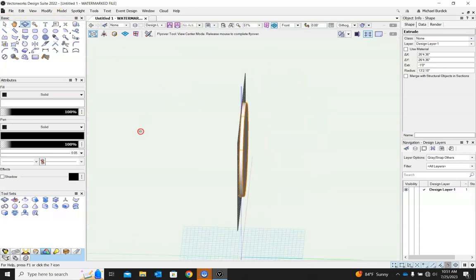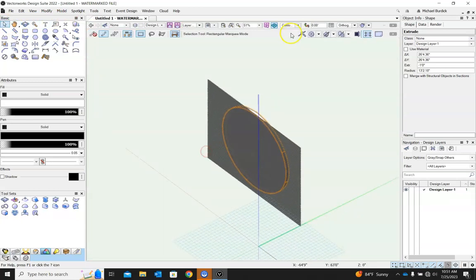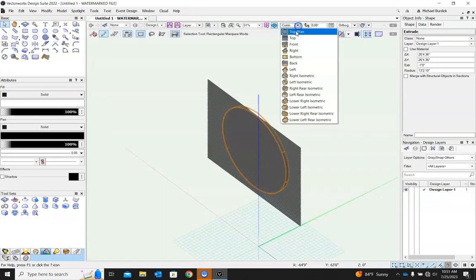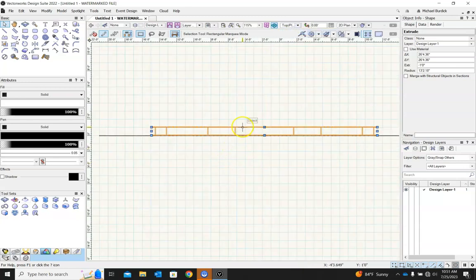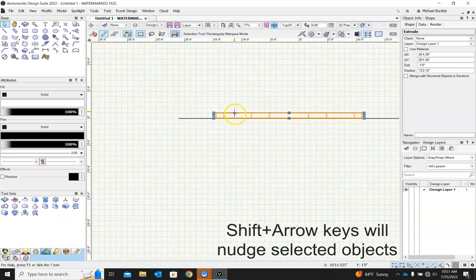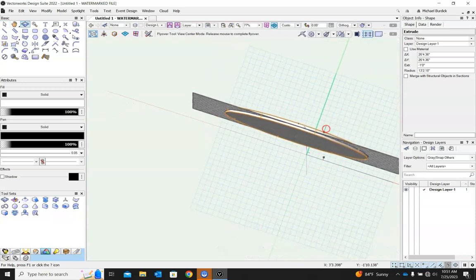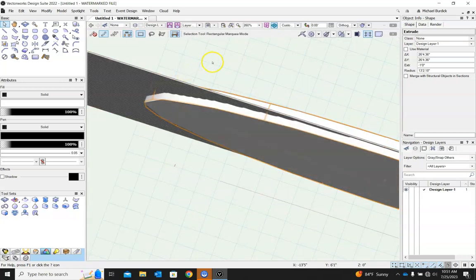Then I just make sure that my moon and my slats are overlapping. I'll move my moon down just a touch. Here's the thing, if you want to make just small movements, have it selected, hold down Shift, and then just use your arrow keys. So now I know that my slats and my moon shape are intersecting.